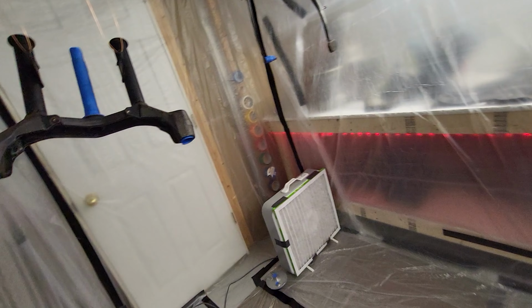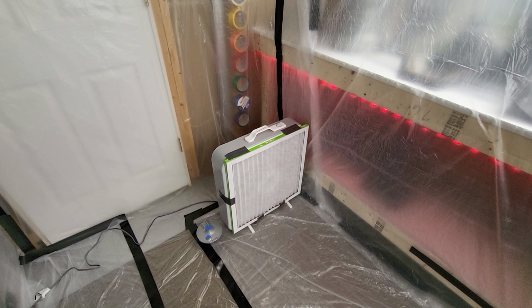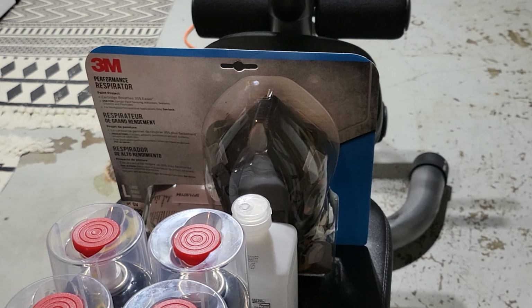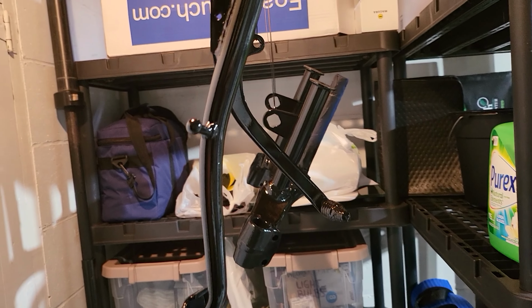And as you can see, we are getting ready to spray some stuff here. Yes, that is a box fan with a filter on it. I might die, but I did get myself a nice 3M respirator, so hopefully I don't die. Well, the indoor paint booth was a success.